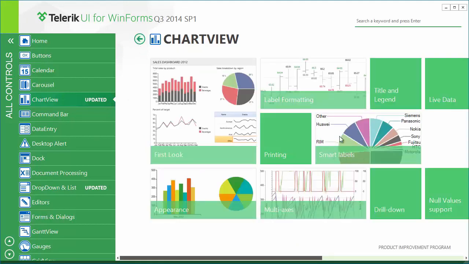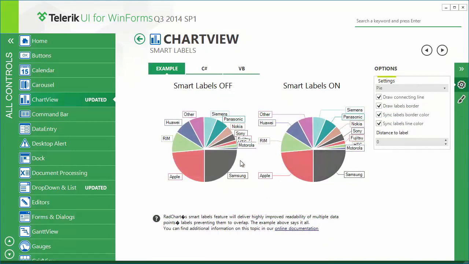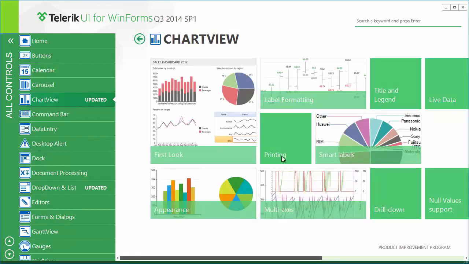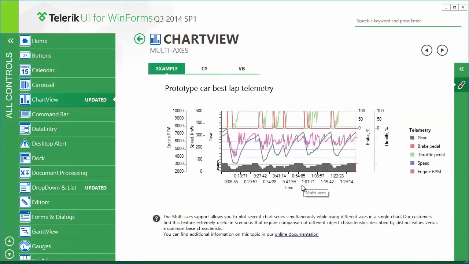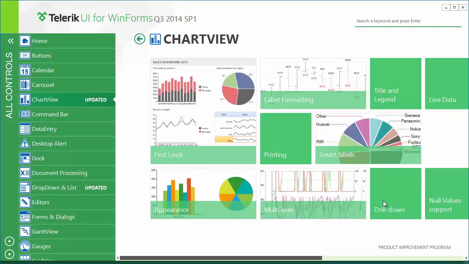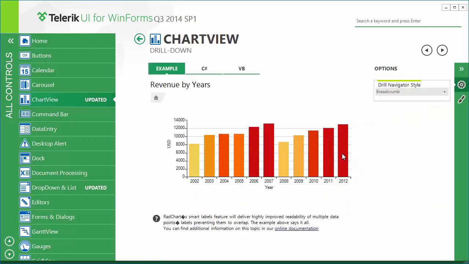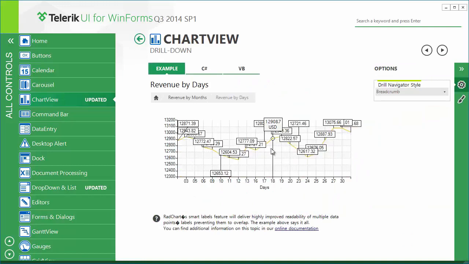We can also take a look at features such as smart labeling, which we can see makes it easier to see the labels that we have displayed within the pie chart, not necessarily have everything bundled. We also have features like multi-axis support, and we can even provide easy ways to drill down. And we can see here how as we click around on the various different items within a series, not only do we go from a bar chart to a bar chart, but also to this line chart that we have here.